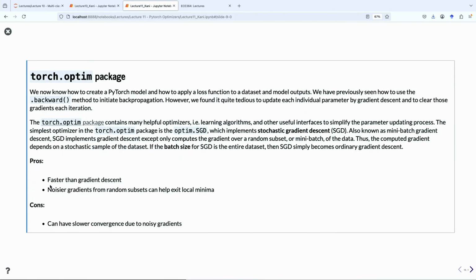So the pros of this, again, I think I explained. Pros of this is faster than gradient descent because you're not going through the whole data set. Again, standard gradient descent assumes a whole data set. This stochastic gradient descent assumes subsets of the data set. That's why, again, it won't be perfect. There will be some variation, but it's usually good enough.